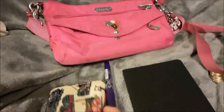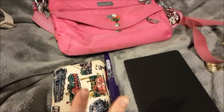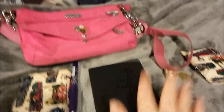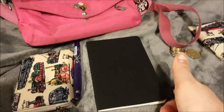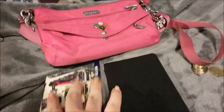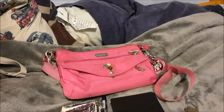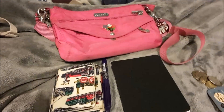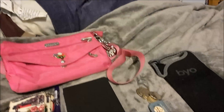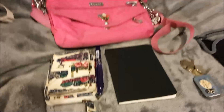Inside the purse I carry my credit card, debit card, and provisional driver's license, as well as cash. I'll have euros for Rotterdam and leave my British money in the cabin. My passport will be inside the purse too — I just used a notebook to represent it since I forgot to bring it upstairs — along with my travel cards, a lip balm, and some loose change. The nice thing is this bag can be worn cross-body so it probably won't stay inside the rucksack all day. And there will also be a water bottle attached to the outside of my bag. That's everything in my day bag for our day off the boat in Rotterdam.